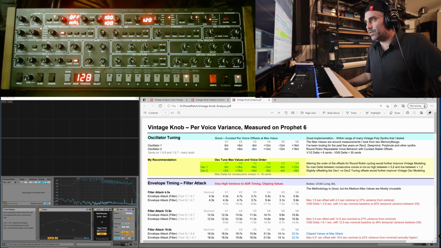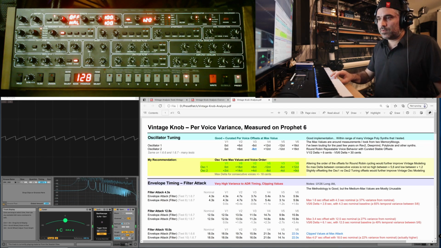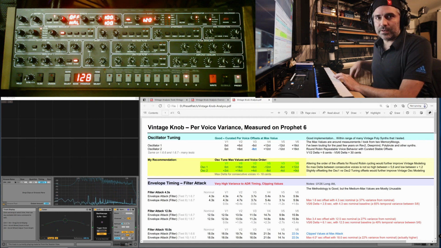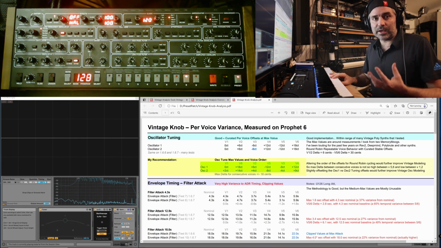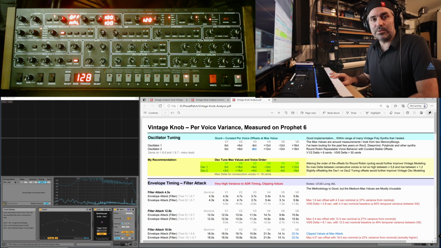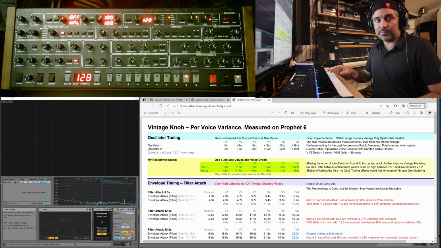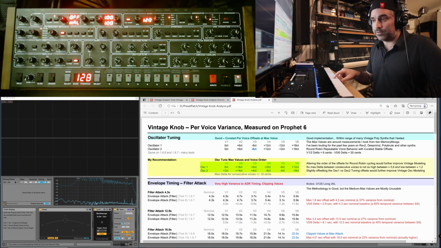Starting with oscillator tuning, this is oscillator 1 and oscillator 2 and voice 1, 2, 3, 4, 5, 6. So here's voice 1, voice 2, voice 3, 4, 5, 6, and so on. Here I have just an initialized patch, and if you see down in the tuner, every time I hit it, it's basically perfectly in tune. So the tuning on the Prophet 6 is excellent once it's fully heated up, and given that you've calibrated enough times and have enough tuning table indexes set, it remembers the tuning and keeps tune very well. It's within a cent, actually, on all 6 voices.